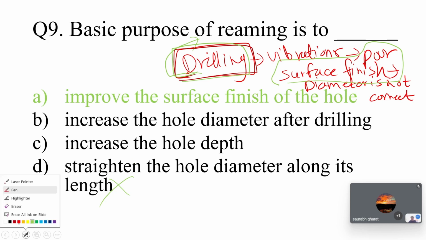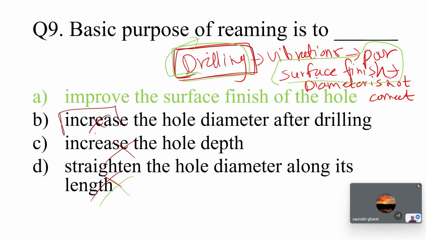Okay, and increase the hole depth. Okay, increasing the hole depth is not the job of a reamer. Mostly you don't need that part over here. Okay, increase the hole diameter after drilling. So increasing the hole diameter after drilling, I told you it is not used to increase the diameter. It is used to make it correct. Okay, so it is not to increase the diameter.